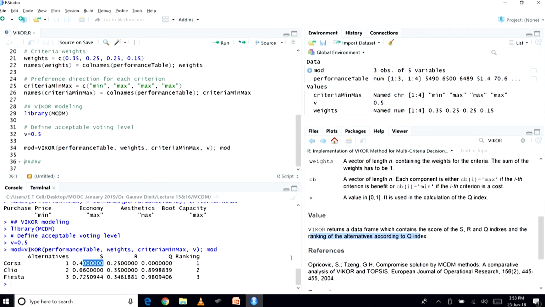This is how we can do our modeling for VIKOR in our environment. As you have seen, using this VIKOR function, we need to have 4 arguments: the scores, the weights for the criteria, the preference direction for those criteria, and the value of parameter V. With that we will get the values for the 3 measures S, R and Q, and by analyzing these results, we can find out if the conditions C1 and C2 are satisfied or not, and then we can confirm our compromise solution. This is how it can be done.